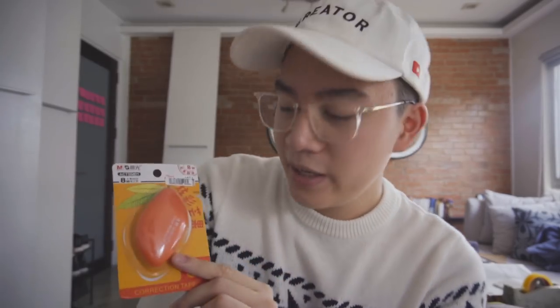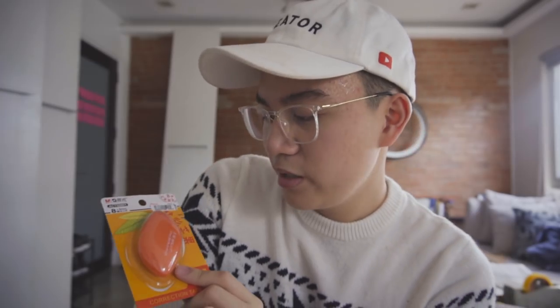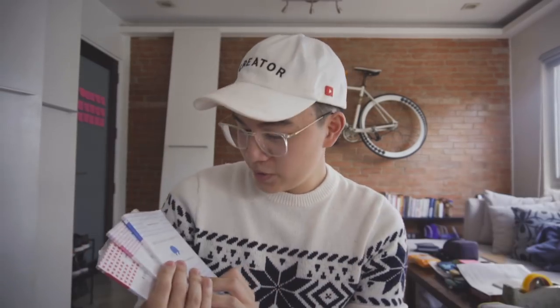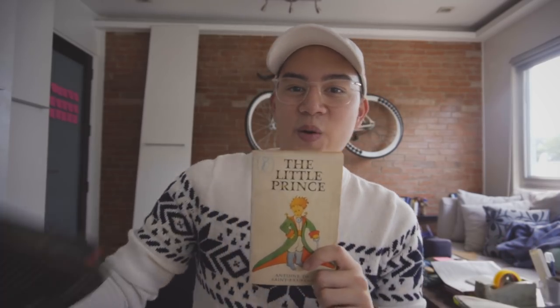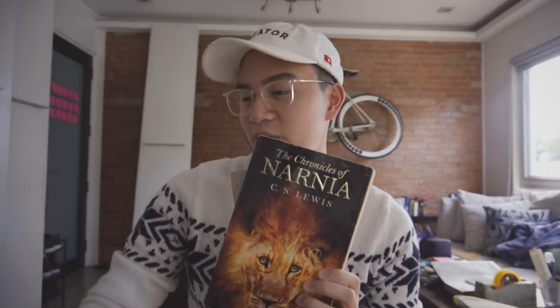This one's super simple — it looks like an orange. Oh, it's a mango! That's so cool. If you have a friend who's into books, books are always going to be a good idea. There are small books, big books — these are books about leadership and business. If you like OPL, there's this good book called An Open Book. And then there's always the option of giving your favorite book that impacted you — a part of you — and you can give that part of yourself through a book to another person. I think that's really cool. I would give something like The Little Prince or The Chronicles of Narnia.